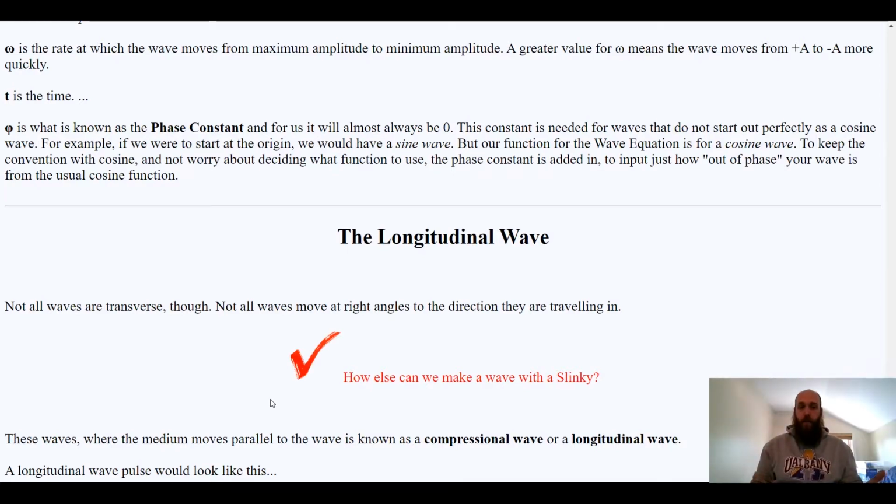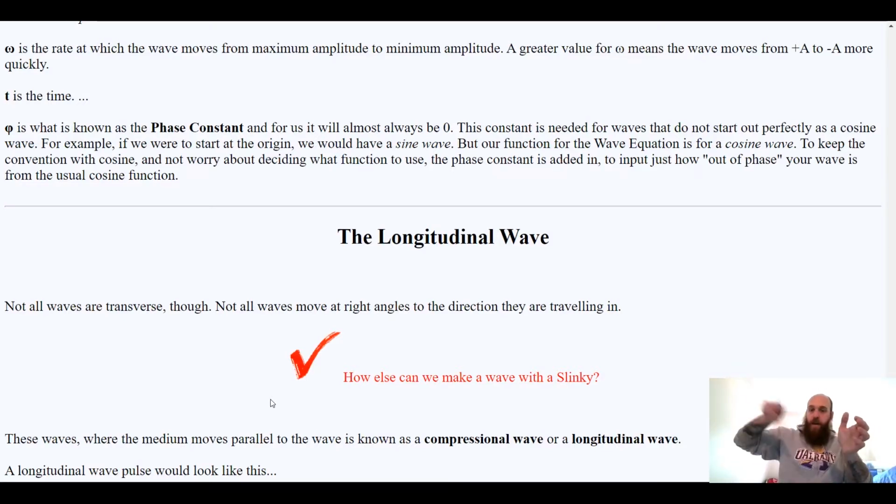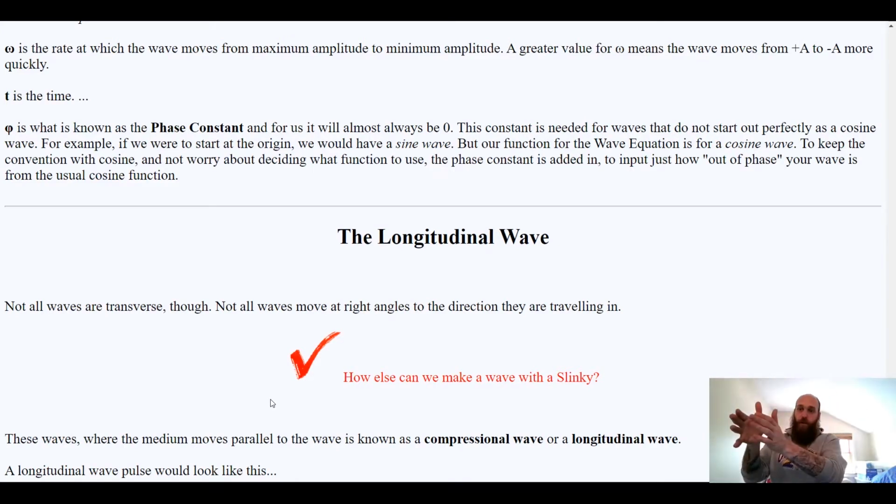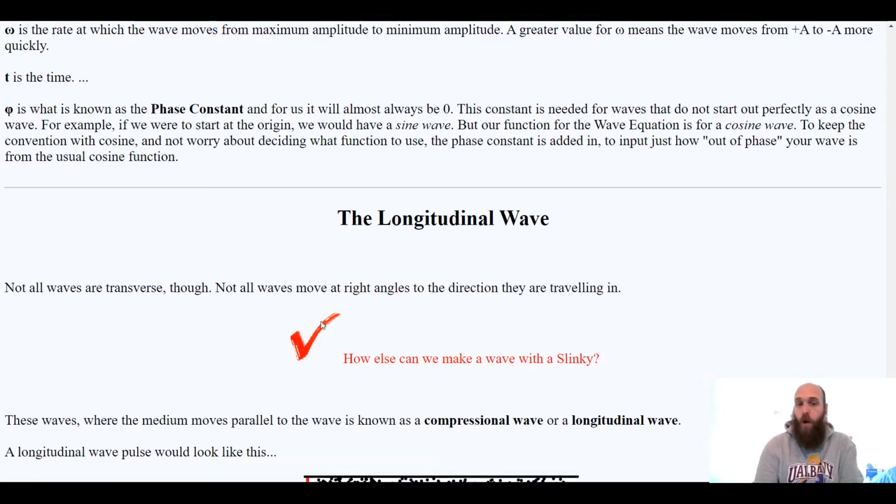But what if we have a spring and we take a bunch of it and we just bunch it up? Then that means the bit that we haven't bunched up is going to be stretched out. And then we let go. That bunched up bit is going to travel across, but as it moves away from this end, this is going to become stretched out. And you're going to have a propagation that goes down that spring parallel to the way that it's moving. We call that a compressional wave or a longitudinal wave.